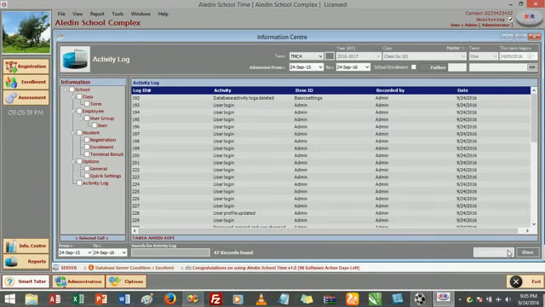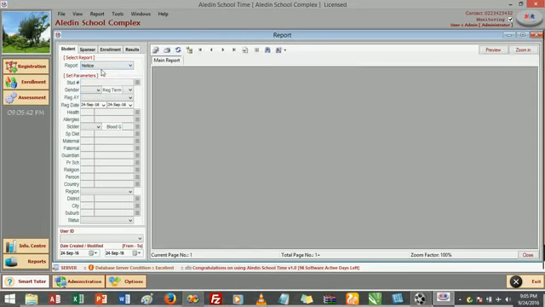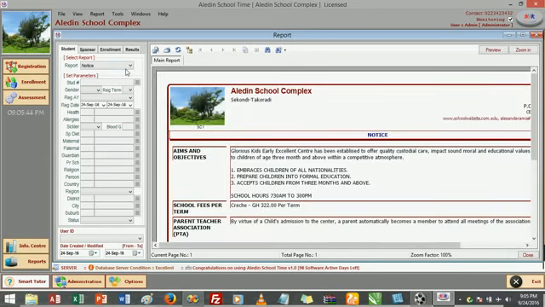The next one I'm going to talk about is the report itself. When you go to the report, we have students, and you can search by query parameters. We have registration form, medical report, applicant notice, and notice. The notice is a customized notice. Any information that you want to release to the masses or to the teachers, to any target group, you can create it and then come here and print it.